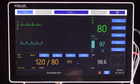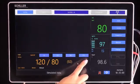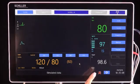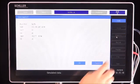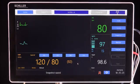On the right are the numerical values of the parameters. In order to display the setting available for each parameter, simply tap that area and the setting screen will open. By tapping the snapshot button, a snapshot of the current measurements can be taken at any time. After confirmation, the snapshot is saved and can be viewed in the trends screen.